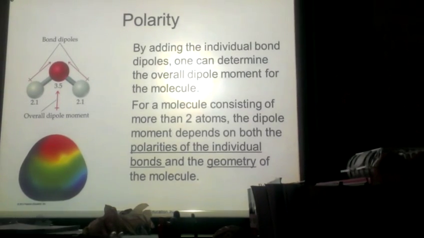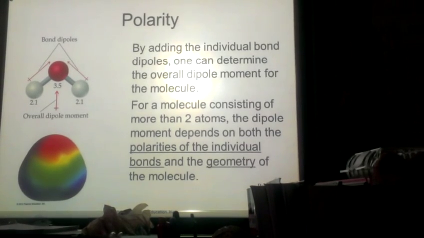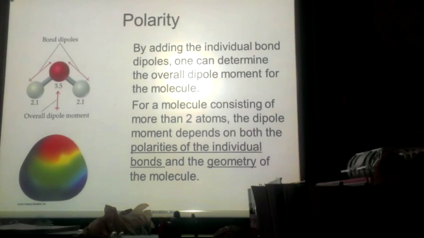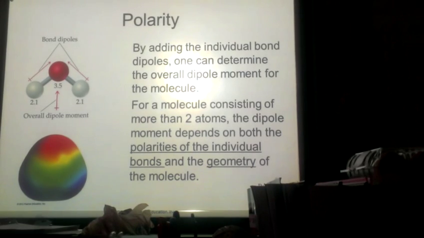Water is going to be different. By adding the individual bond dipoles, we can again determine that dipole moment. I have 2.1 and 3.5, 2.1 and 3.5. So you would think that water would be nonpolar, but water is a polar molecule because the two bonds do not directly oppose one another. Because they are at that angle, I can't say that they are going to completely cancel one another out. And if I'm looking at oxygen versus my hydrogens, the more partial negative charge is going to be oxygen in both cases. So ultimately my dipole in both of these is moving toward the oxygen, so the overall dipole moment is going to look like this. They're not canceling each other out in water.